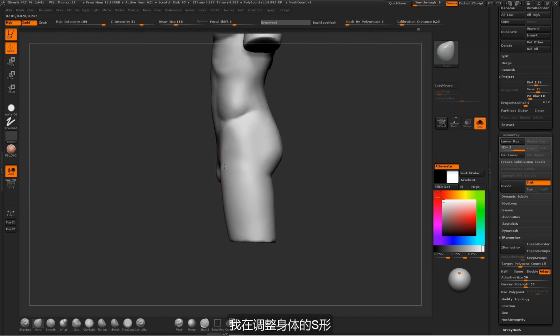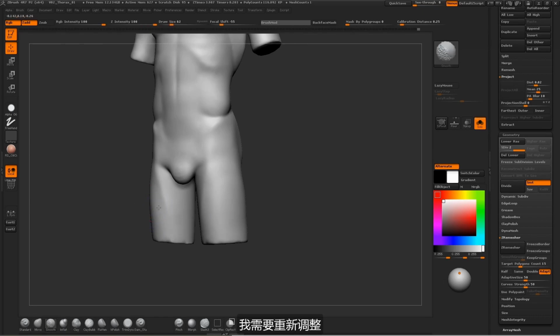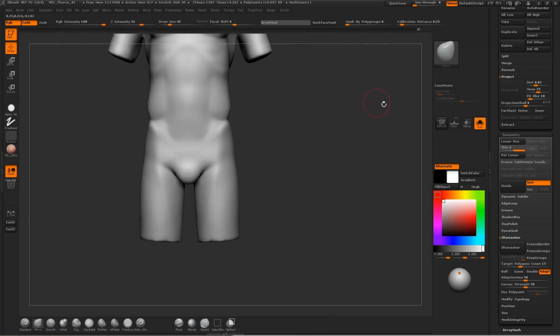Now I'm using the S format of the body, but it's still not perfect. I need to adjust this again.